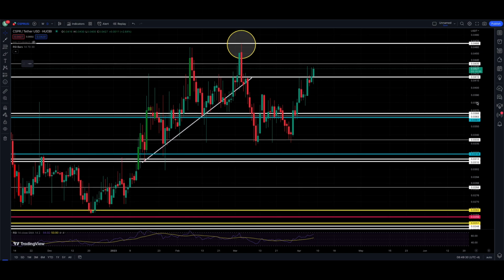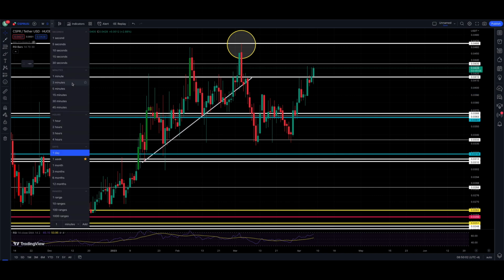So we have what looks to be support for Casper so far today anyways. Today's candle is not yet closed, but we have support at the 0.415 level right here. We had a little bit of whipsaw action the past couple days trying to get above that 415 level. And then so far today, it looks like it turned into support and we are continuing higher. Let's take a look at the 3-minute time frame, guys.